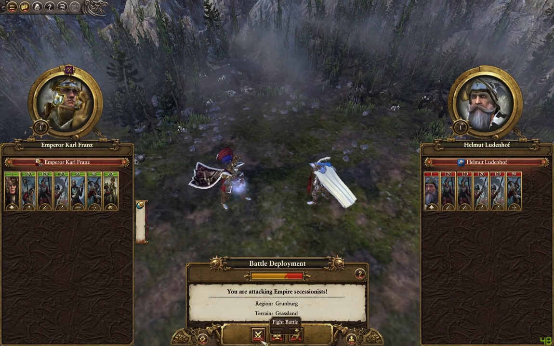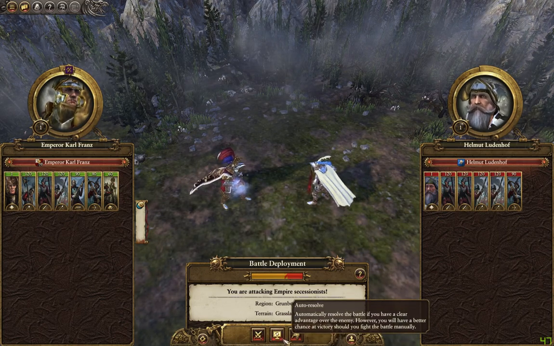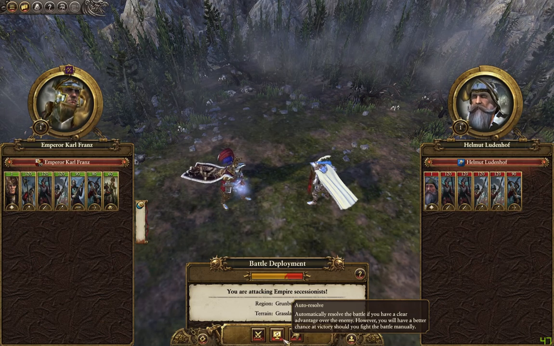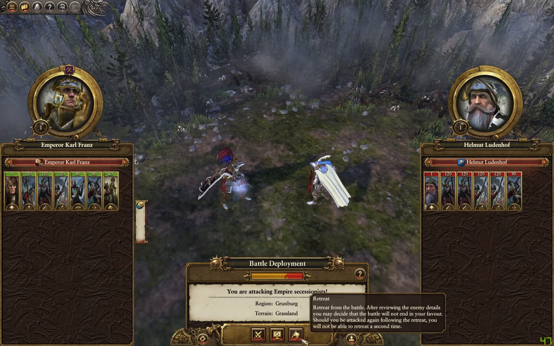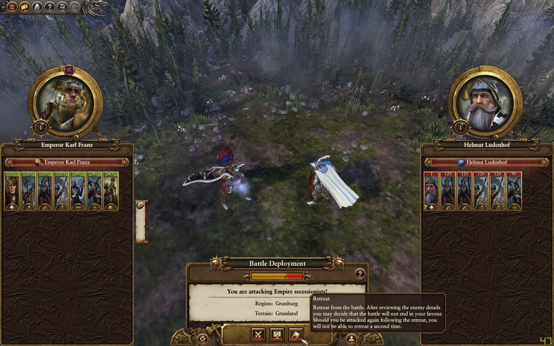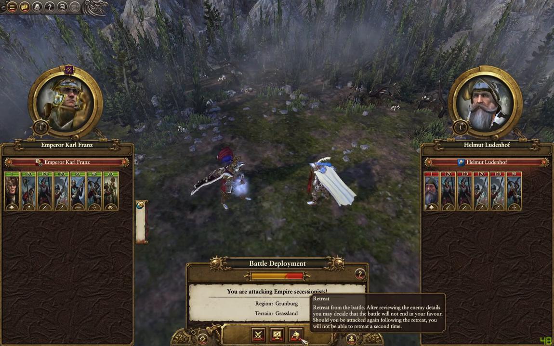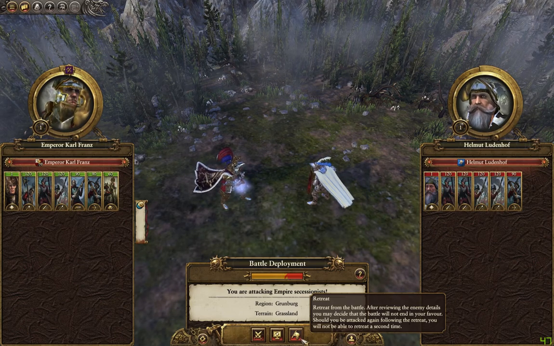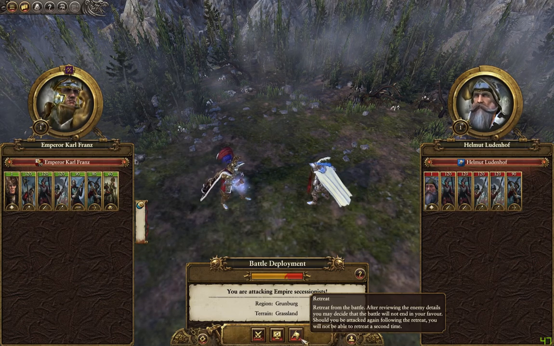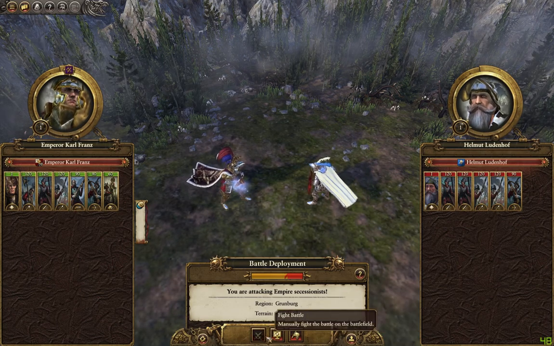So you can fight the battle manually if you click this button here. You can auto-resolve with this, which is where the AI just automatically resolves the battle for you. Or you can retreat. You can retreat if you've been attacked and you feel like you can't win. However, you have to be careful about retreating, because if you retreat and then you get attacked again, you cannot retreat a second time. And if you lose that second battle, your army gets wiped out because they have nowhere else to go. So let's fight this battle.